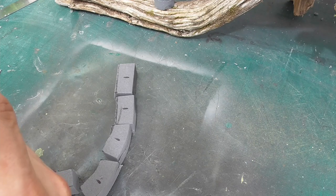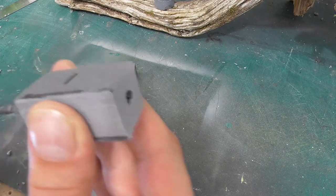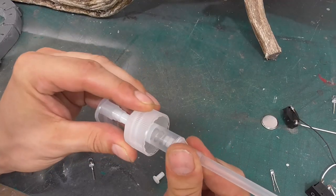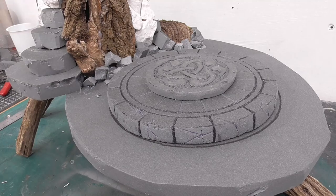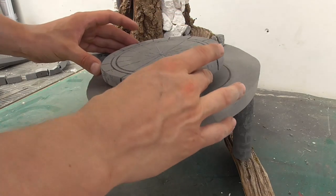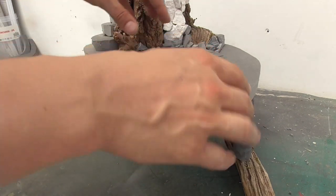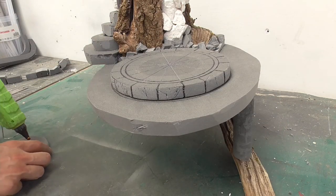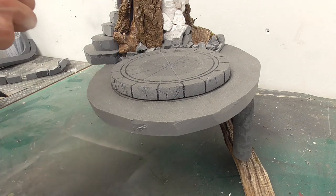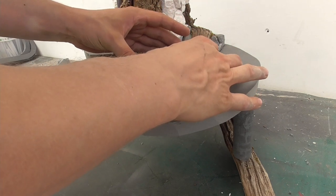These would allow me to feed wires internally. Next, I took a little plastic piece out of a squeezy bottle, and I thought this could make a nice housing for my light. I drilled a hole, glued on my raised circular platform, and then added my other little circular platform for the extra bit of detail. Taking care to try and line everything up so it was all central.